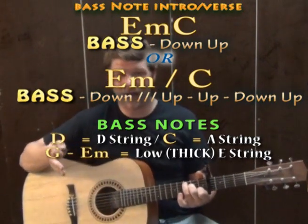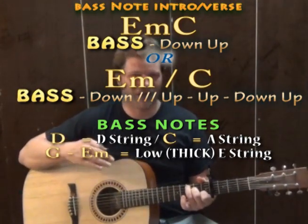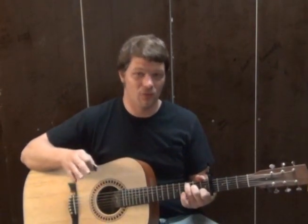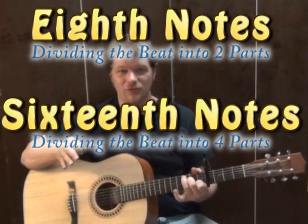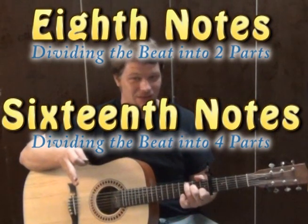Now, one other thing I would think about adding to the song is a 16th note strum pattern, which I really think works through this tune. This may be a little bit challenging, but I think it can be really rewarding rhythmically. One of my favorite 16th note strum patterns for this particular tune is down, up, up, down, up, up, down, up, down, up.